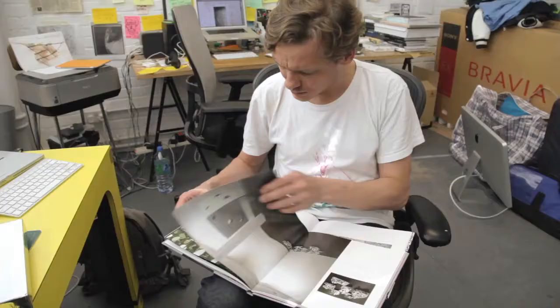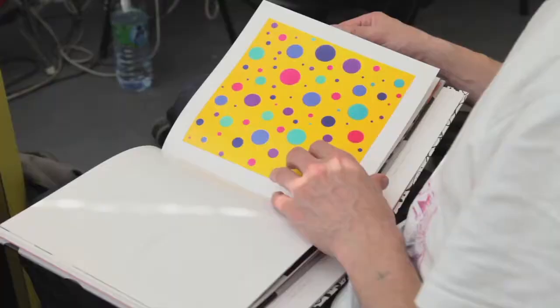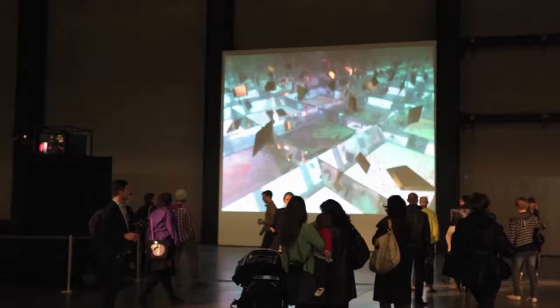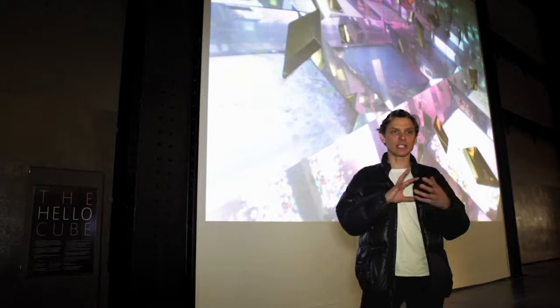The cube itself was inspired by a piece of print work by Yayoi Kusama, and she also did some printed mirror. Originally, we thought of it as printed mirror, but actually what we did in the end was we created this lattice work, and then we set the mirror into it, so we kind of flipped it on its head a little. There's four separate scenes, drawn, textured, spots, and cells, and each of those refer to a different moment in Yayoi Kusama's work.